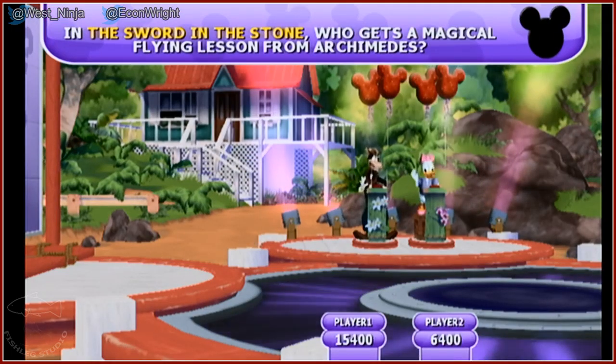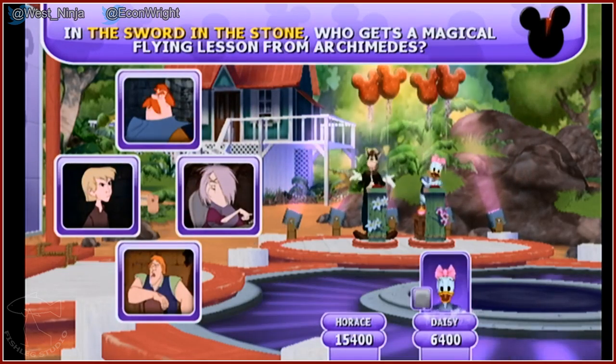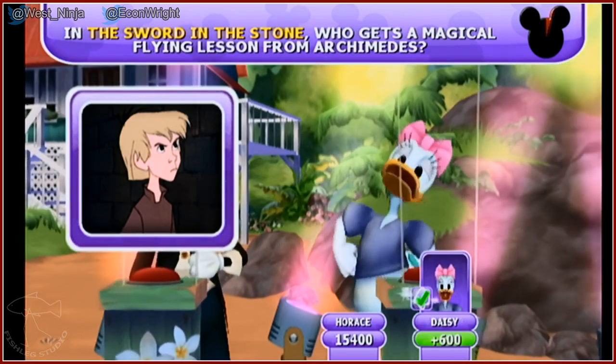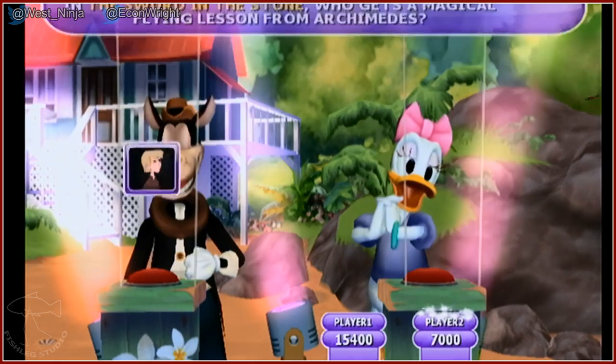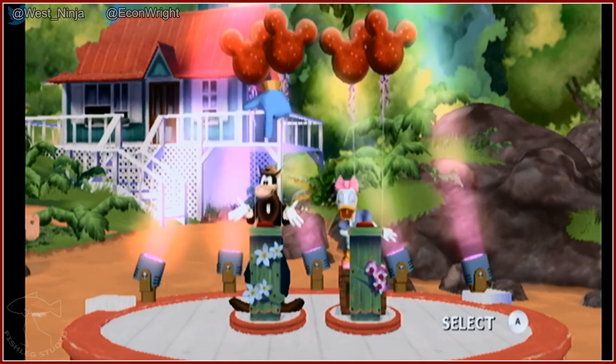In The Sword in the Stone, we have a magical flying lesson from Archimedes. What a shame. Okay, I pressed it. I'm gonna steal your balloon. No, you don't even steal it, you just destroy it. Oh, their lives. So, who is it gonna be?